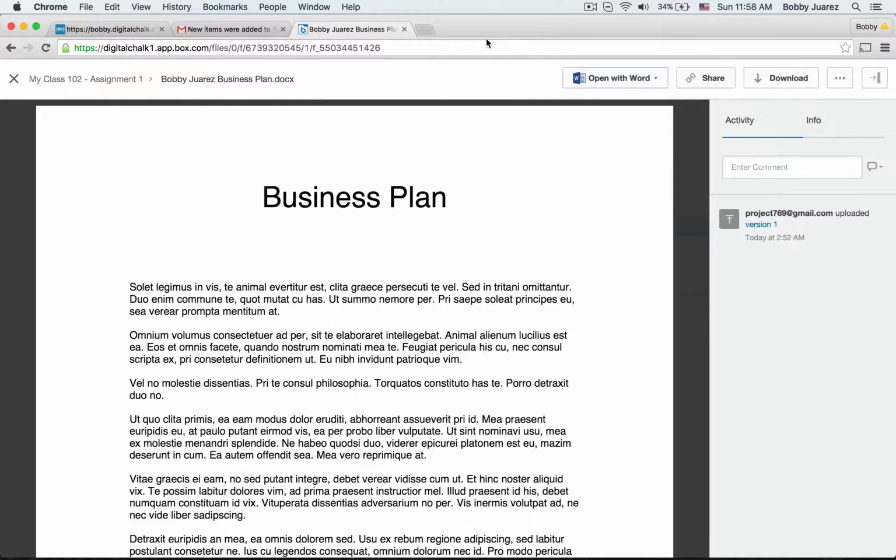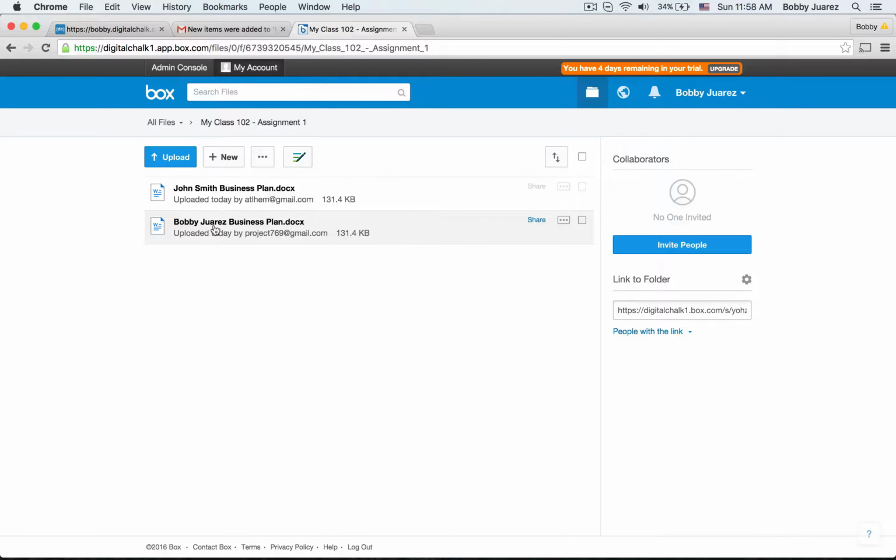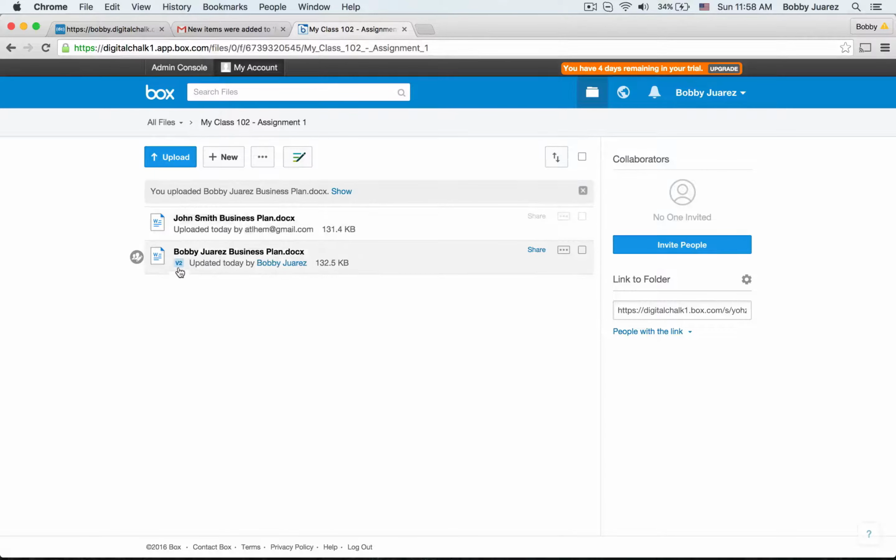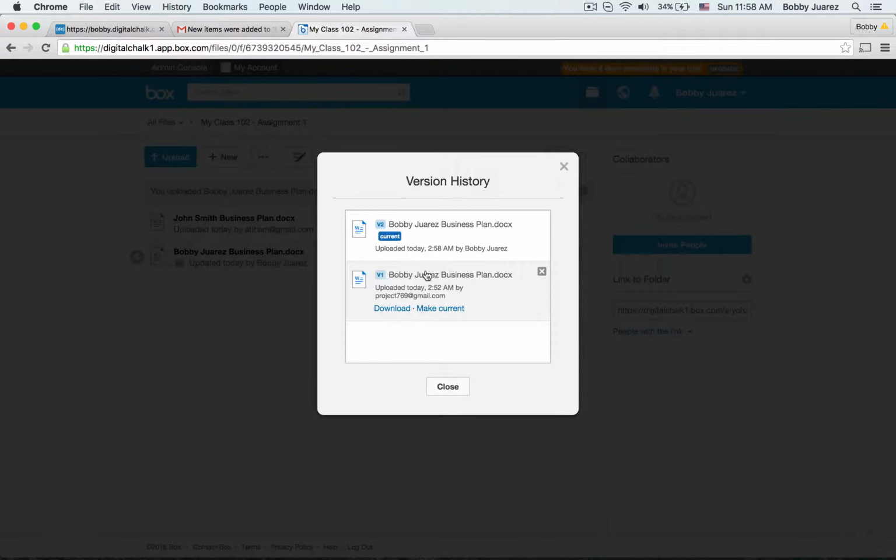I'm just going to close this off, and I'm going to exit out over here. So now I can see the file right here. And actually, if I go back over here, you'll see it's going to change, it's going to update, and now I can see there's two versions. I can actually click right here, and I can see the original version, and I can see my marked up version over here. So let's say it's a situation where I do want to send that to the student.